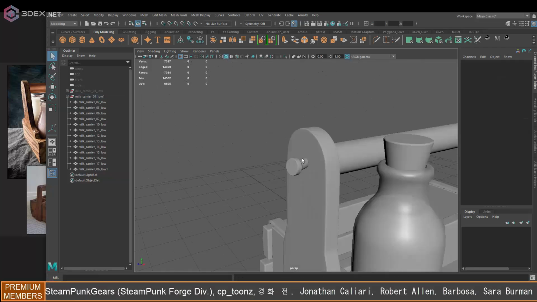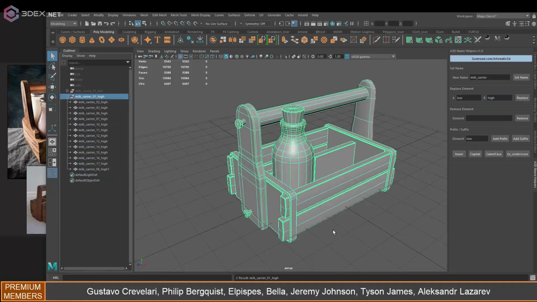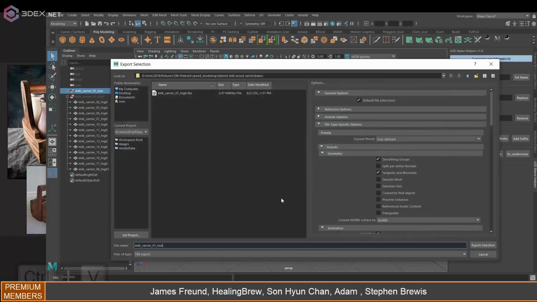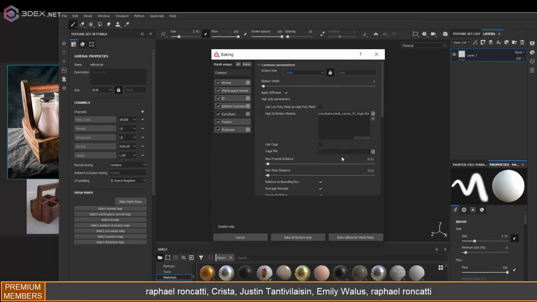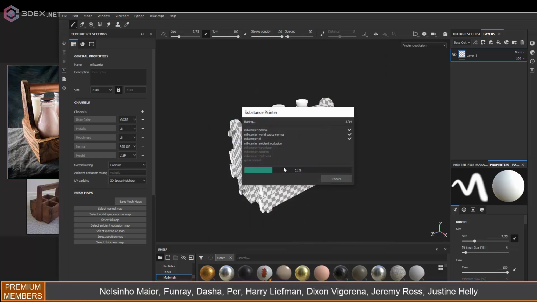And essentially I'm going to rename the pieces so that they are underscore high, so that the names match between the low poly and the high poly. And all of that I'm going to use in Substance Painter. I'm going to import my low poly and bake using that high poly model. And I'm going to use the default settings, except I'm going to set it to bake by name.